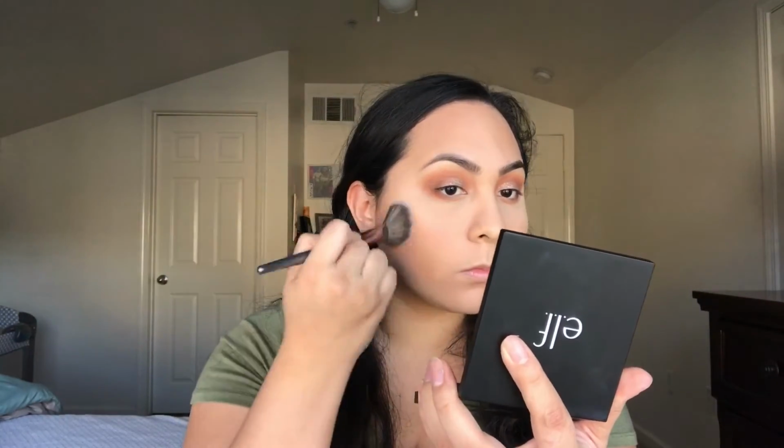I'm gonna be using the e.l.f. blush palette in the shade Light. I'm gonna be taking these 2 shades right here and putting them on my cheeks. And if you ever feel like you've gone in with too much blush, you can always just grab some translucent powder, put it on a brush, and just buff it away. For highlight, I'm gonna be using this Wet n Wild Mega Glow highlight in the shade Precious Petals.